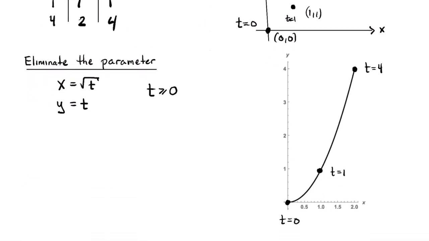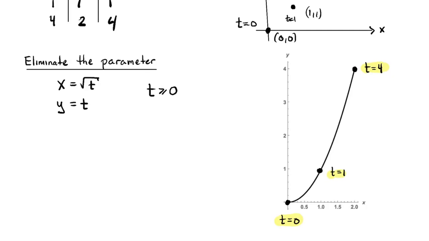So I've drawn over here on our graph the 3 points that we just plotted by hand: t equals 0, t equals 1, t equals 4. I just had a computer pick thousands of other values of t. I picked so many, and the x and y coordinates are so close together, that it gives the illusion of drawing this kind of smooth curve. But really, that's just a picture of lots and lots of plotted points. So that is what my parametric equations look like.